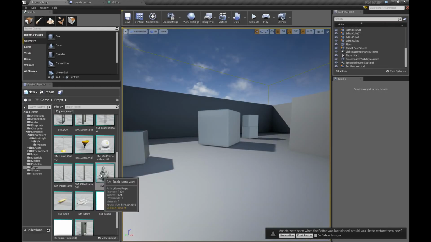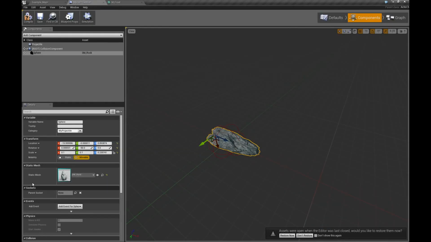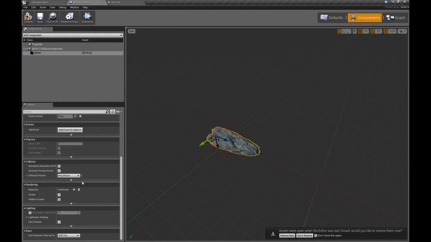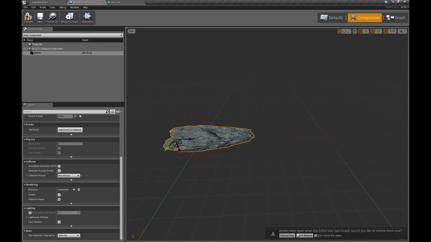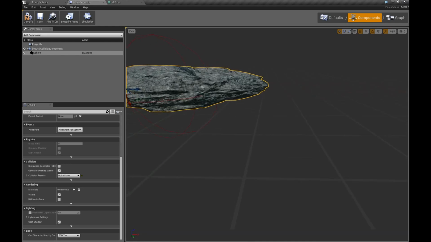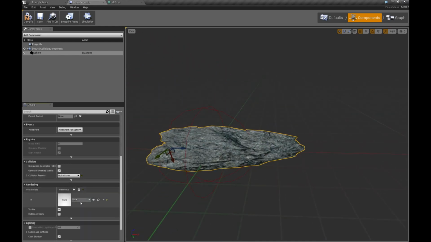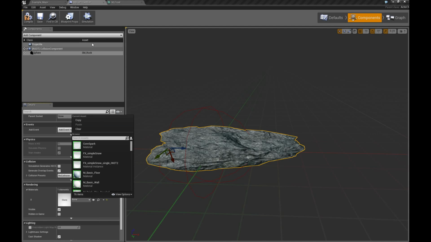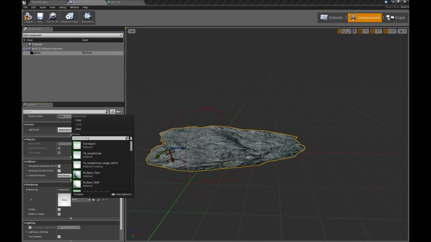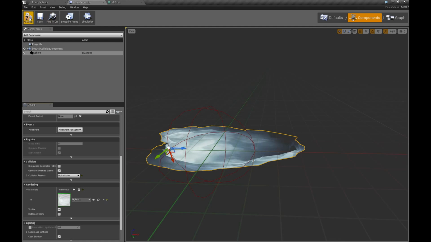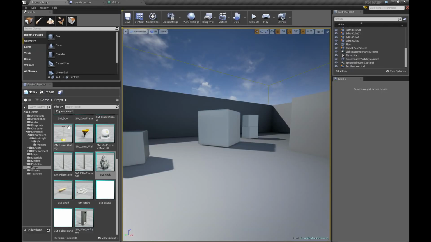So let's go to my ice projectile. Here we have a rock, and if you scroll down we have the material. Now this rock has no material, which is the default for this static mesh. But if you add your own material to index 0, you can look for, let's see how it's called, MFrost. You can override it and say MFrost. Good. Now you have this my ice projectile, and it doesn't have anything fancy yet.